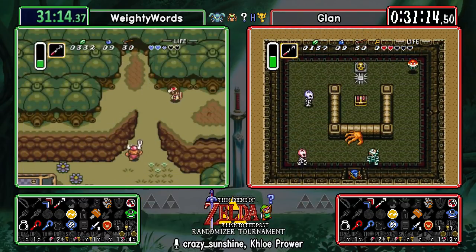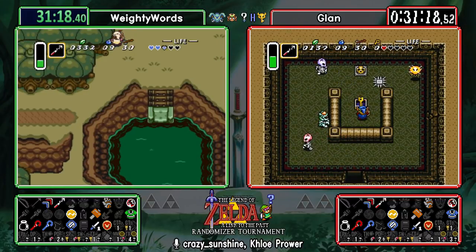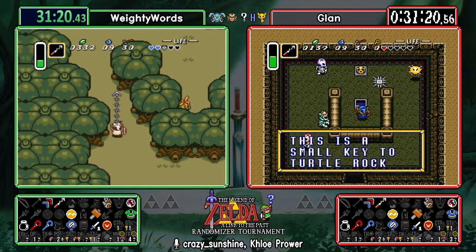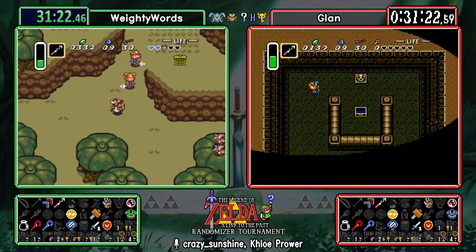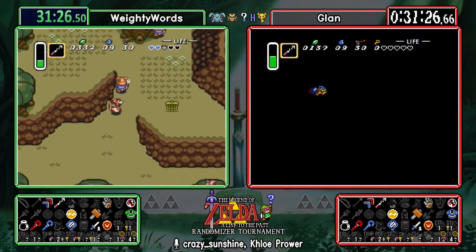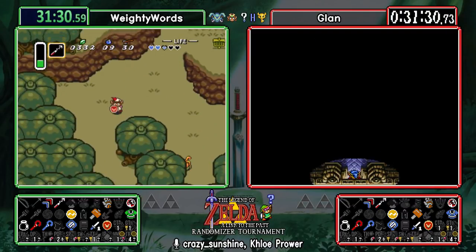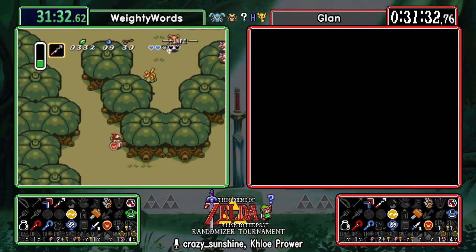Glan does have the Cane of Samaria, but it's just like, nah, I'm doing the thing anyway. Let's do a Bumper Cave check here. And it's just 5 rupees. Sun Prize is a single rupee, too.